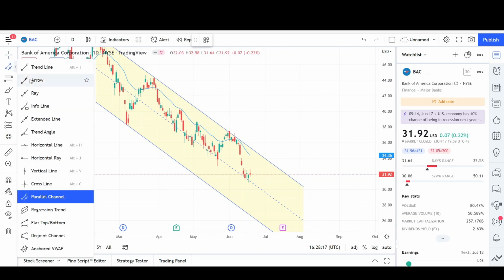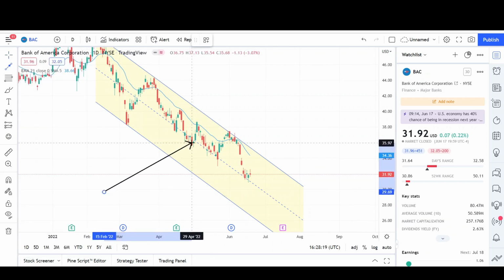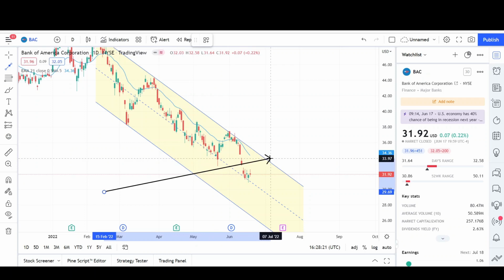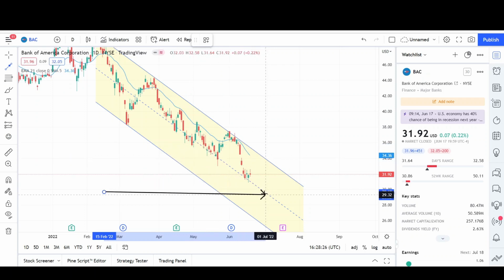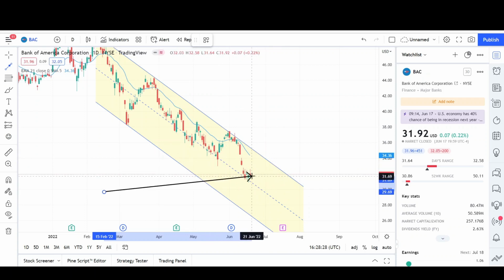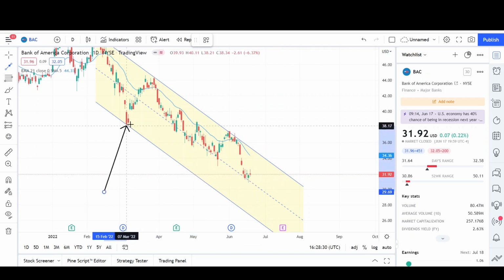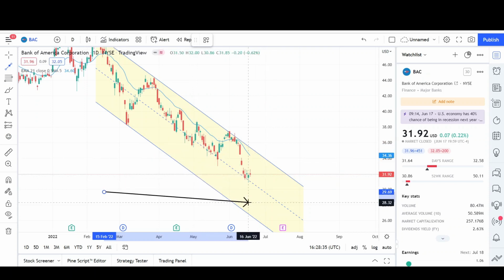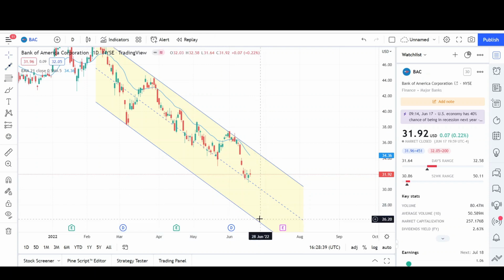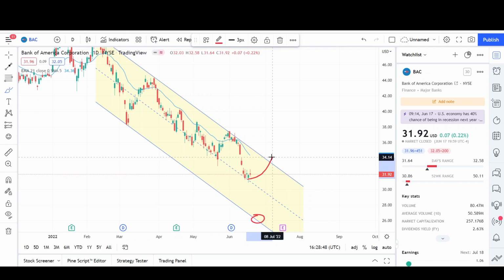You can see that whenever we came back down to this dashed line, it pushed prices up to the resistance side. Sometimes we could trade around here for a while before reversing, and other times we could just bust right through. So we could easily just break this dashed line and not bounce from it like in the past and drop down right around to the $25, $26 level, which is the target for this side of the channel. So we could get a bounce. If we do get a bounce, we're gonna probably bounce back up to the $34, $35 level.